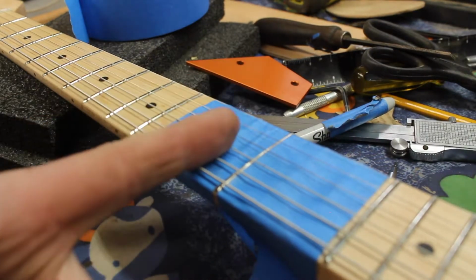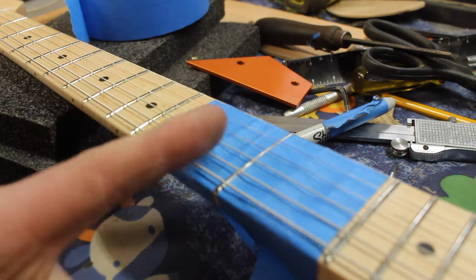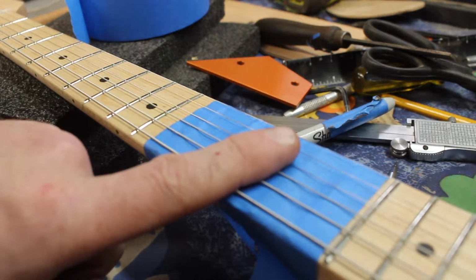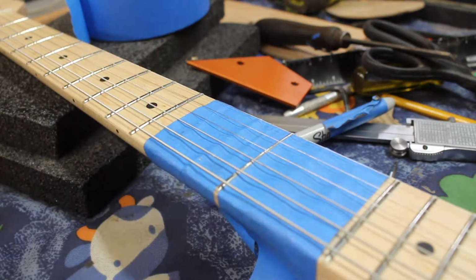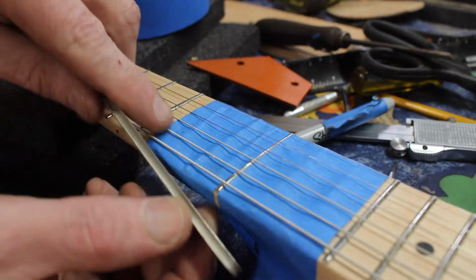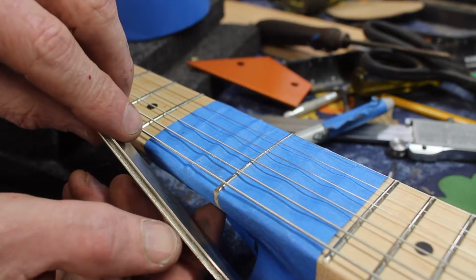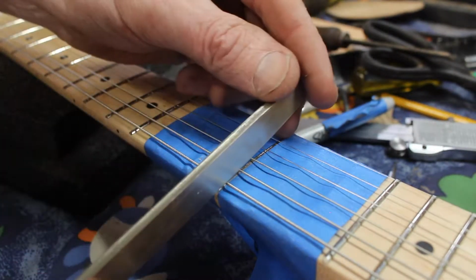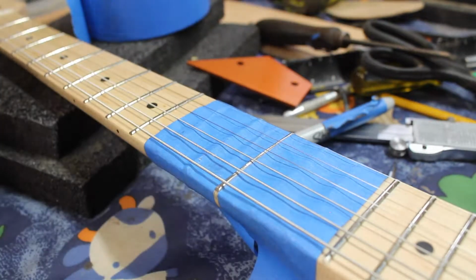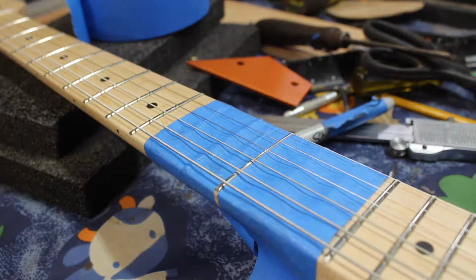The frets have like an arch to them. They're not flat and square. They have kind of a radius to the top. And what I just did is I filed it down flat with a bastard file, so it's no longer radiused. They make all sorts of specialty guitar files, like this one here, designed so that you could then run over the fret to round it back out again. But you probably don't have one of those.